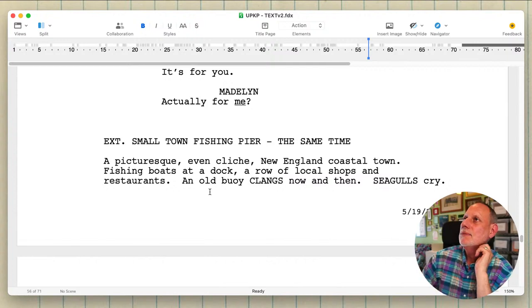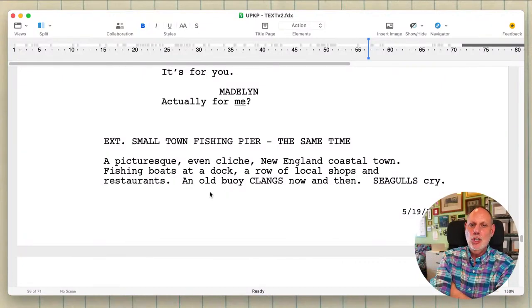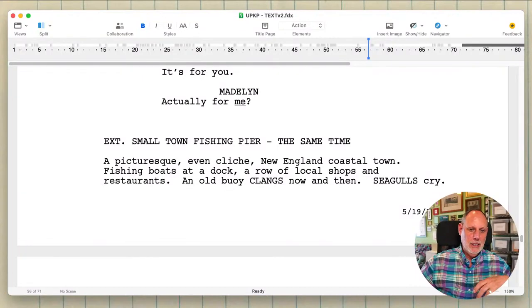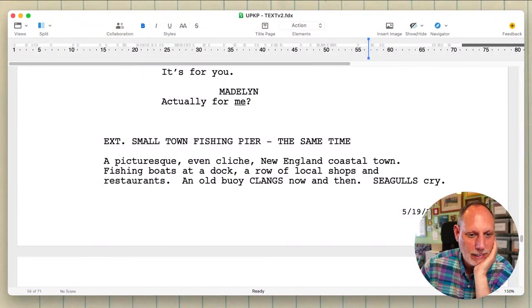Now, here's the thing. If I make it too clear that Madeline intends to go to the police, why would talking to the serial killer make her not go to the police? Except, of course, the serial killer is going to say, please don't. That doesn't seem quite strong enough. That's going to be the interesting question. All right.